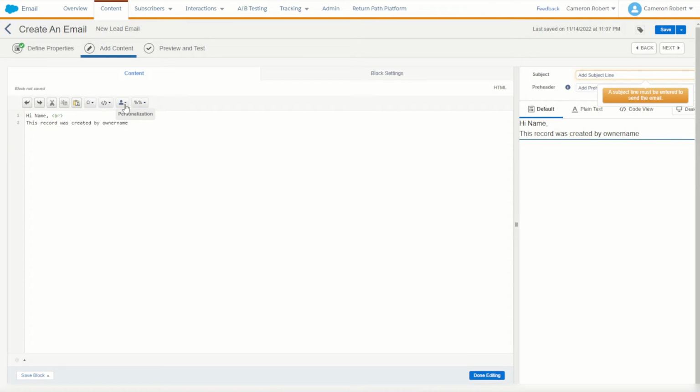That's going to make sure we load in all the fields, and straight away you can see how the fields look. We do know that the lead's first name is lead first name. So we can click on our name here and insert lead first name, just like that. As you can see, it puts in the exact correct syntax to return that lead's first name. Additionally, this record was created by the owner name, so we can scroll down and hopefully we find the lead owner user first name, just like that. All right, looking good.